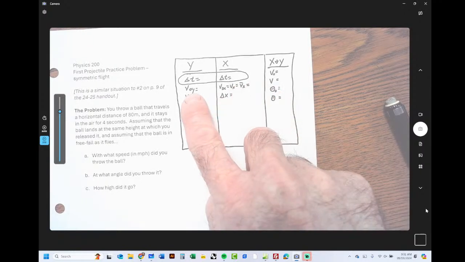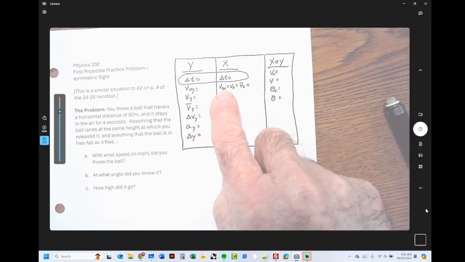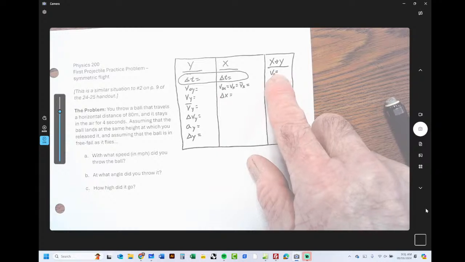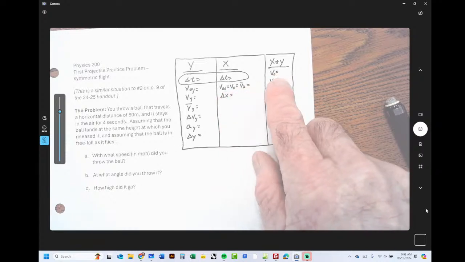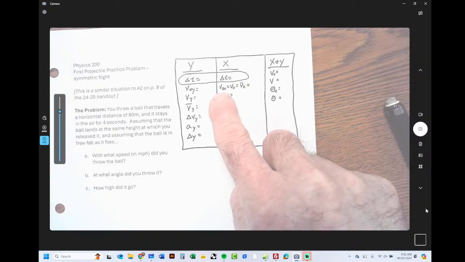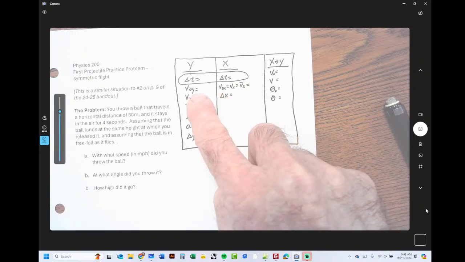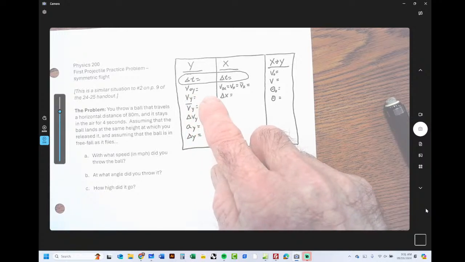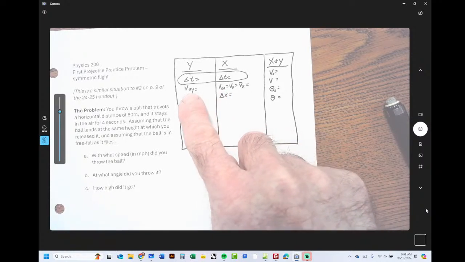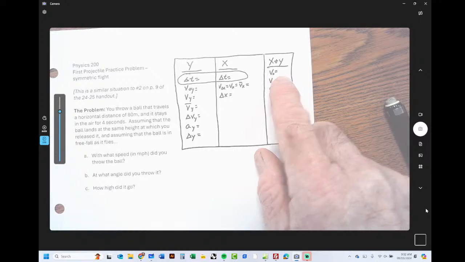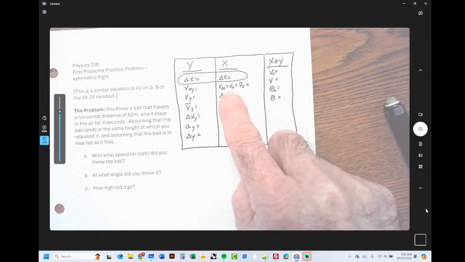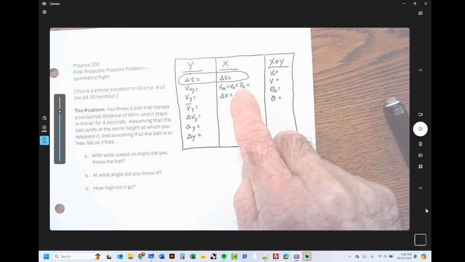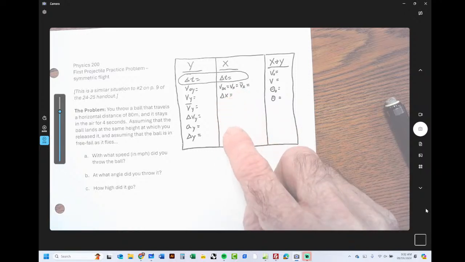So we have v0y, v0x, and v0. All those are initial. This is the initial velocity. This is the x component of the initial velocity. This is the y component of the initial velocity. The kind of weird part is here I just have v0y, here I just have v0, here I have v0x equals vx equals average vx. What's going on there? And why is there no other stuff?